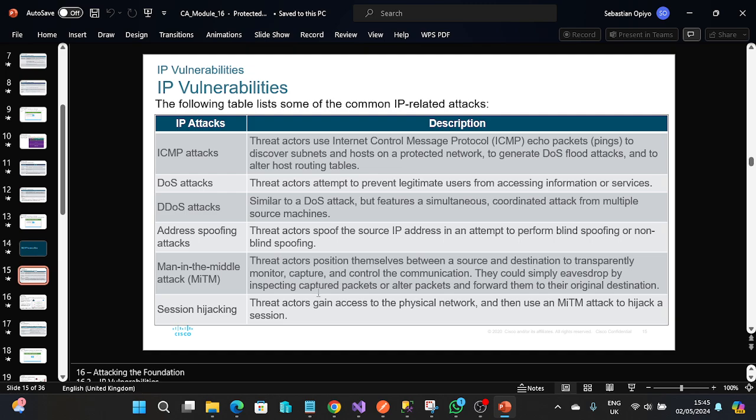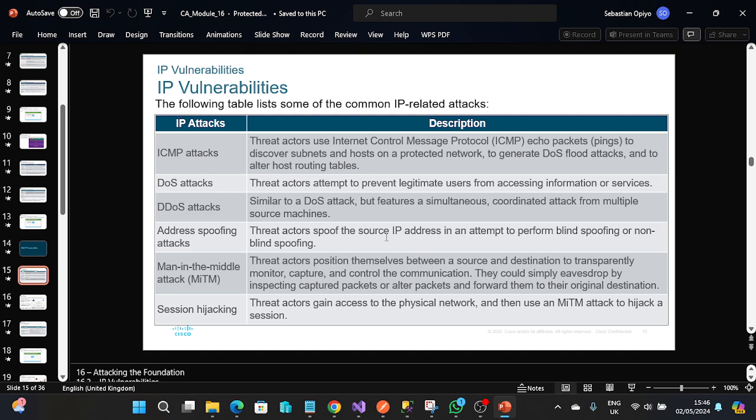And then we have the address spoofing attack, and that means masking the malicious host's IP with a legitimate IP in a network. That way, that host is trusted because it is using an IP that is known, or trusted, in the network.